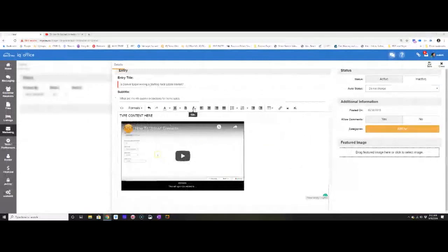You can embed it. You can put that in there so that your video is automatically embedded in your website. What's really cool about this is the goal is to keep people on your website so that they're reading your blog post, they're watching your video, they're going and searching your listings, they are staying on your page. Yes, Suzanne.